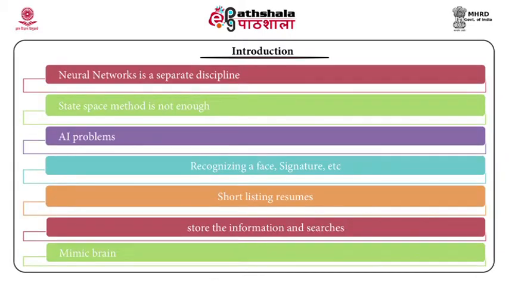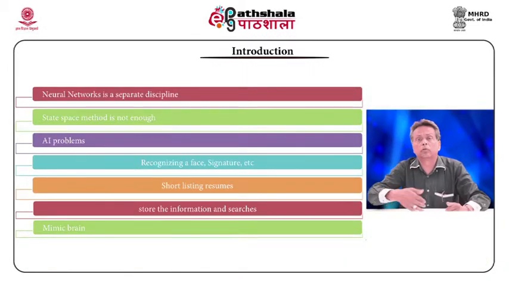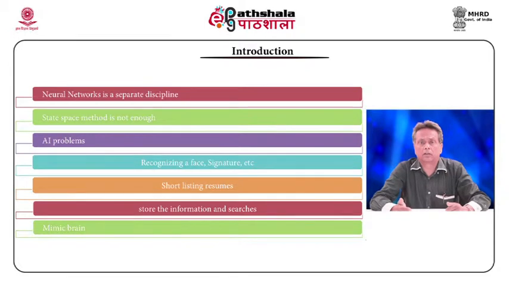And there are a lot of problems like recognizing a face, recognizing a signature. Interestingly, two of my students implemented neural networks for very different cases. One particular student implemented this to shortlist resumes. In his company, there are 5,000 odd resumes coming in daily. And what they need is a bunch of experts who could look at those resumes and filter people whom they can interview. And it's an expensive process because experts will have to look at all those resumes. What he did, he wrote an artificial intelligence program based on neural networks, and the advantage of that program is that it could shortlist those 5,000 resumes into just 500, and the experts' work is reduced tenfold. They could concentrate on better resumes, and it could result in a far better shortlisting process.